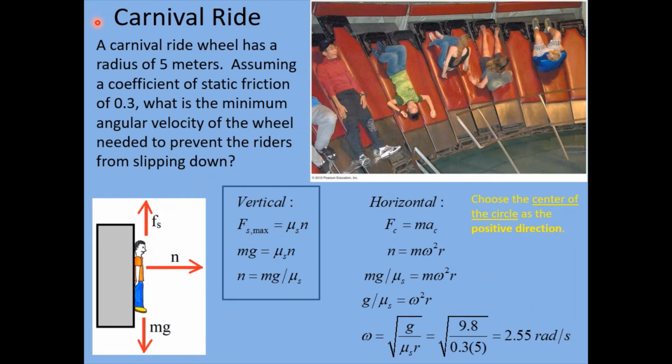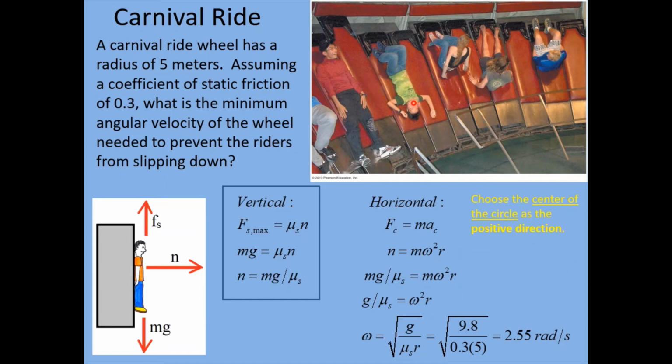There are so many different types of applications and examples of uniform circular motion. That's what makes it interesting. So here's another one, which is a little bit different. This is the classic carnival ride where the kids are inside this giant spinning drum. And what happens here is after it starts spinning fast enough, the floor drops out, and basically the people are stuck to the walls, right?